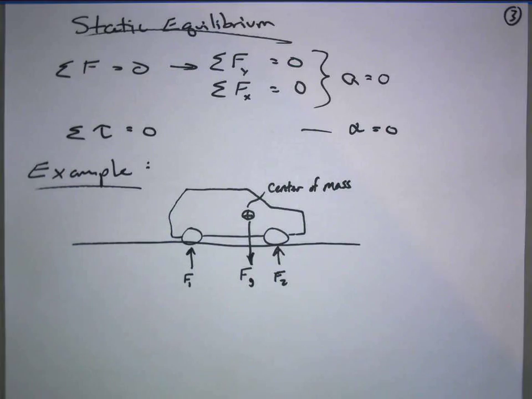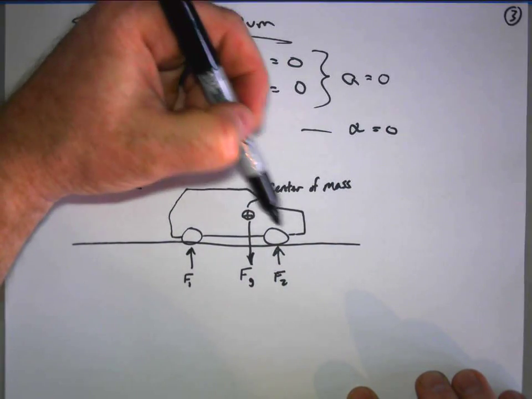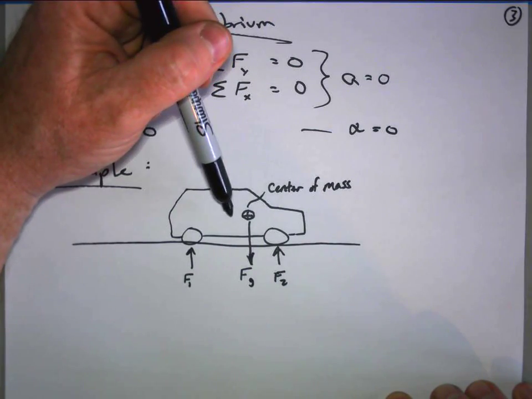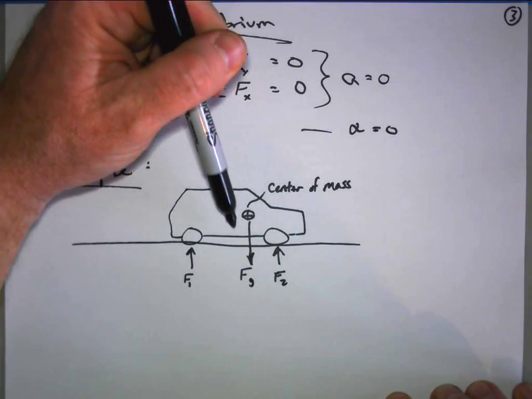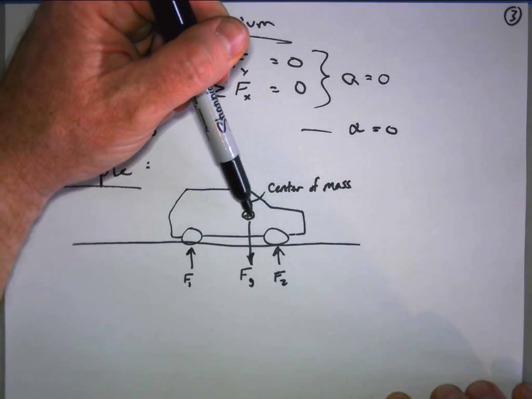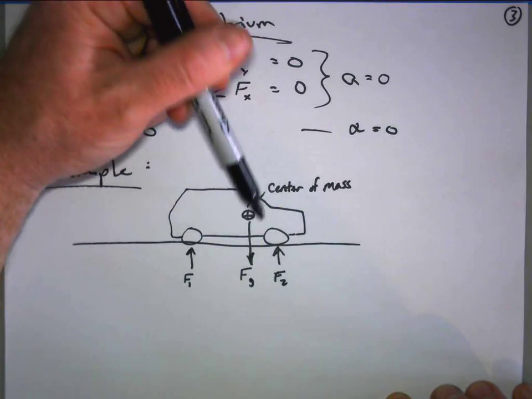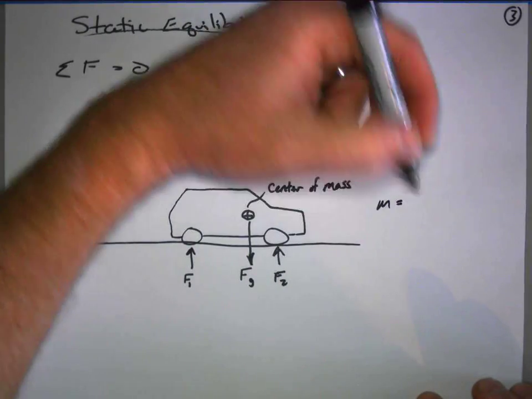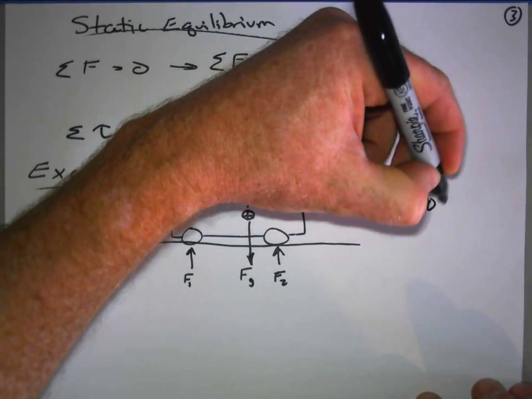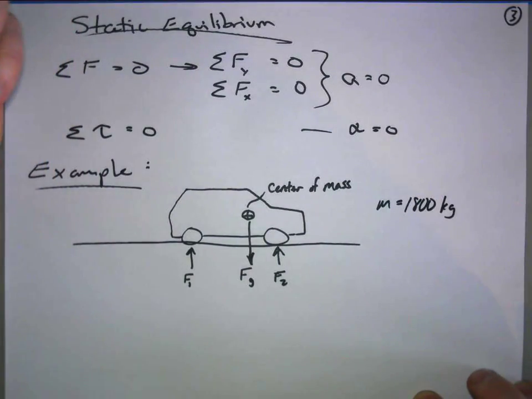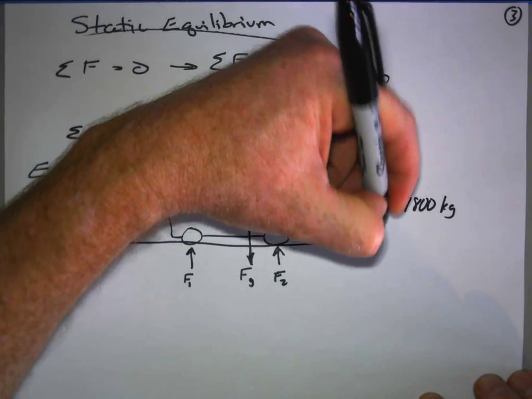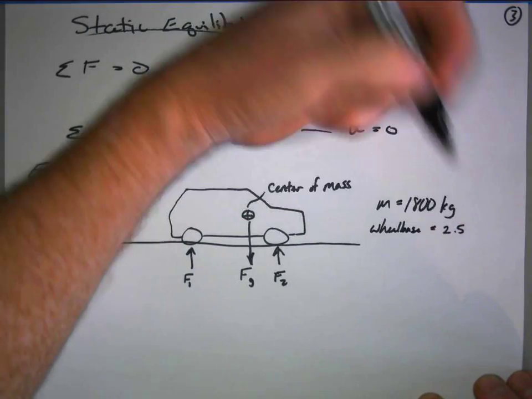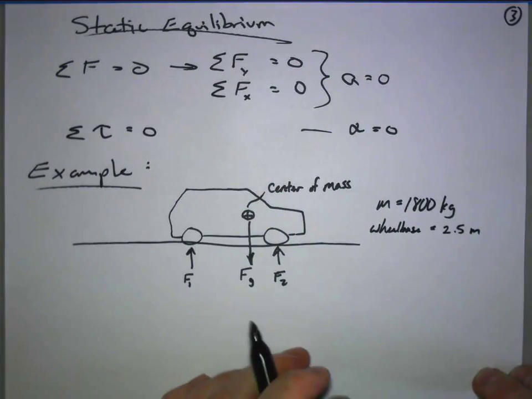And so I have some information. Typically on a vehicle where the engine is in the front end, the center of mass is going to be closer to the front than it will the rear. So it's not exactly in the center. It's located more forward because there's more mass in the front. So some information. Typical mass of this vehicle might be 1,800 kilograms. Let's give this thing a wheelbase of 2.5 meters. That's kind of a standard wheelbase in the metric measurement.